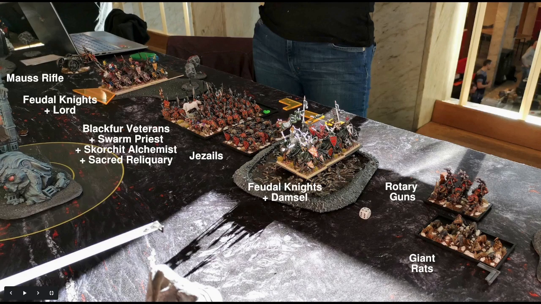Almost always hitting on two up, because he has good offensive skill and a plus one to hit from being sainted. And then strength 10, AP 3, and D6 health points, divine attacks.